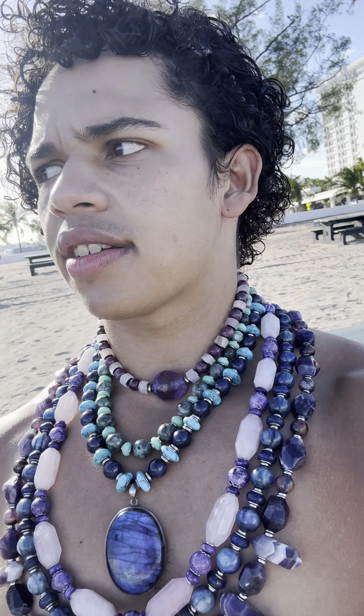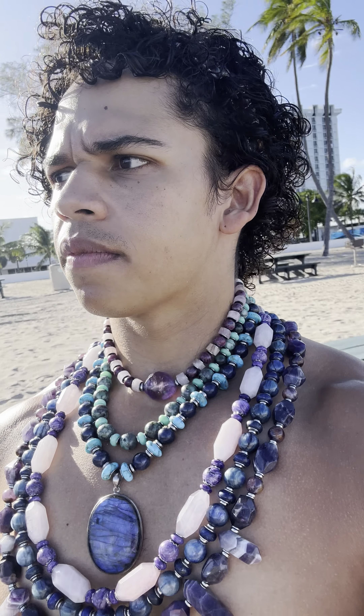I've talked about black tourmaline, onyx, and jet stone. Most of you probably don't have jet stone because it's harder to get and it's very faked. If your jet stone is heavy, then it's probably not jet stone because jet stone is freakishly light. It's also called lignite. When it comes to jet, it literally protects you from illness-causing demons — that's why they also call it black amber. An illness-causing demon is a demon that will literally be in your household and feed off the energies of sickness and try to spread it.